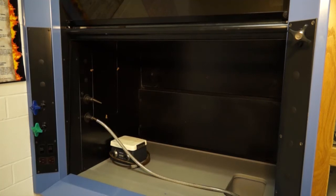Okay, the next piece of equipment that you need to make sure that you have available is the chemical safety hood, so that when students are actually working with chemicals that might produce fumes, that they are working inside this hood. And it cannot be used as storage, and it must be kept clean, and it can also be inspected on a regular basis to ensure that it's working properly.